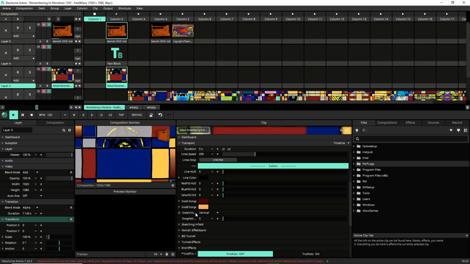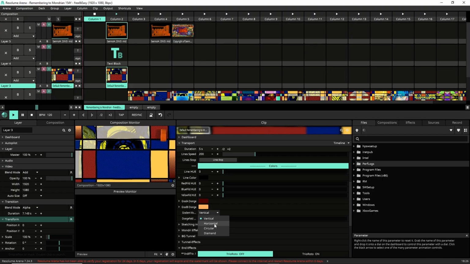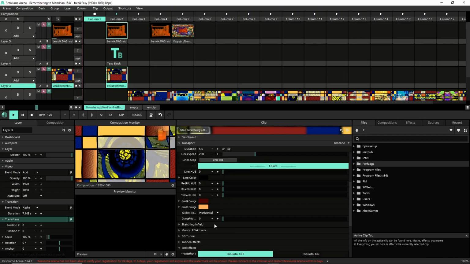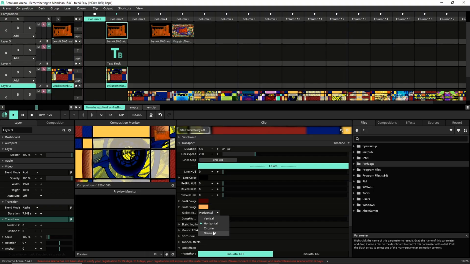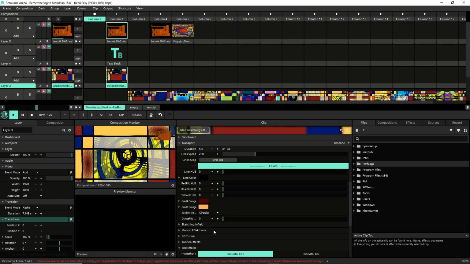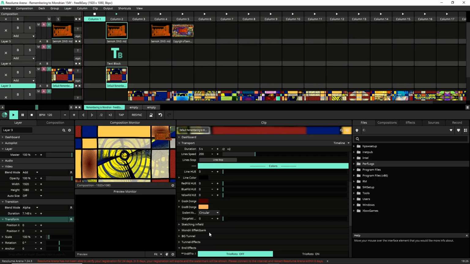You can also change the form of the gradient, vertical or horizontal, as you see now, or circular or diamond.